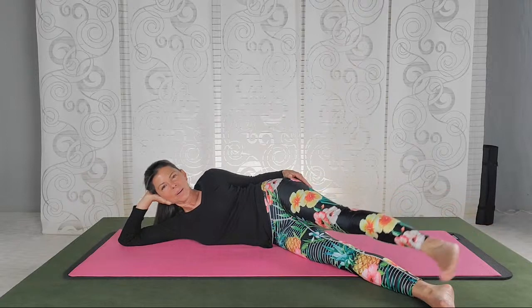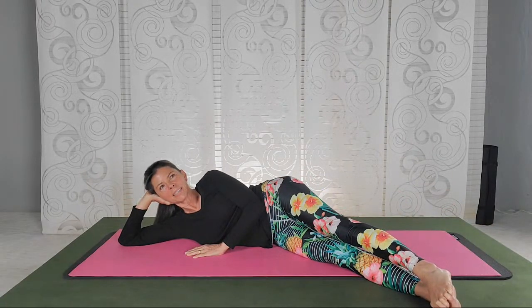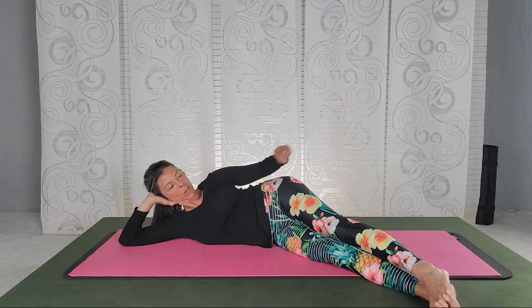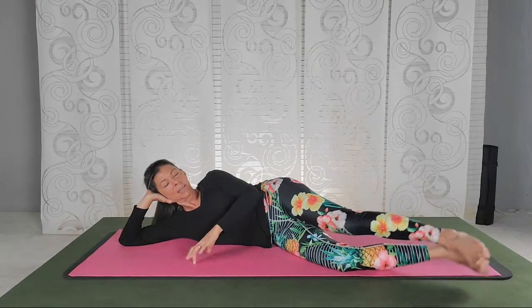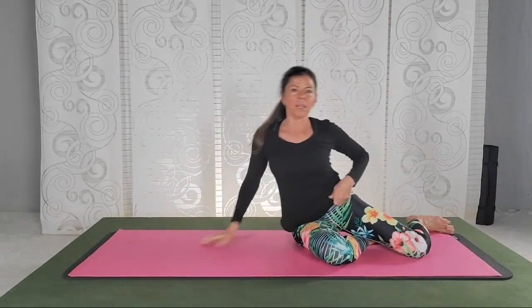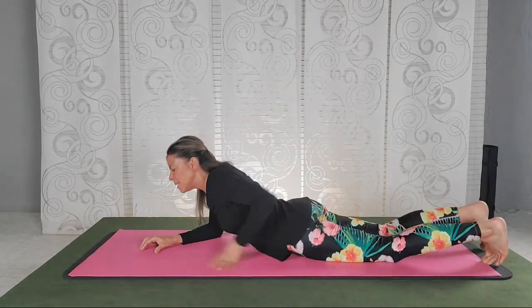So great. Wonderful. Let me see if there's any other ones I like to do here a lot. All right, we're gonna do those two, but first we're gonna get on the tummy because that is awesome for me. I love moving through my back when I'm laying on my tummy for Pilates.